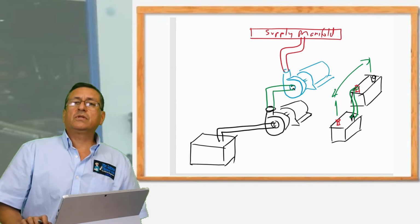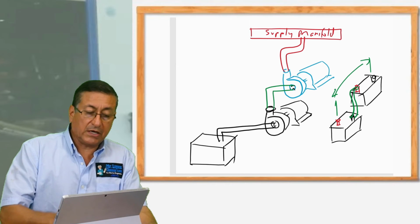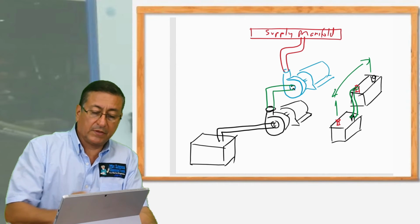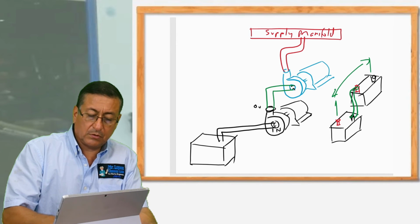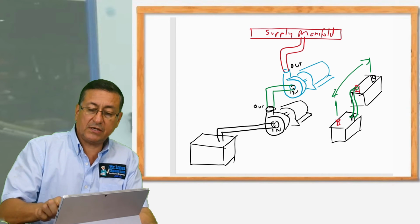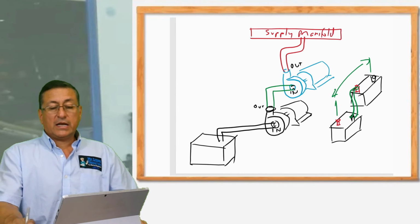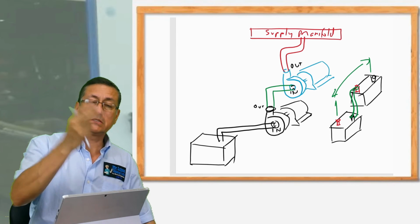Alright, we are going to do the same. The output of the first one is the input of the second. This is the input, this is the output, this is the input, and this is the output. It's exactly the same as with the batteries. And right now, I increase the head practically twice.